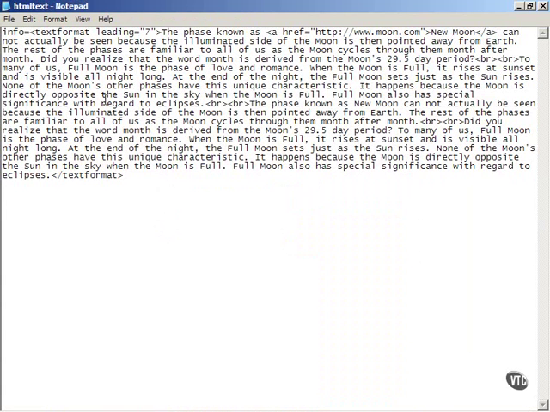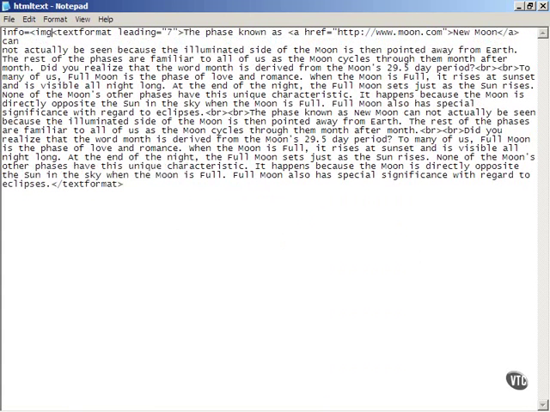Now we're going to add a little picture of the moon to make it a little more fun. Go right after your equal sign, less than sign, img, which is short for image, space, src, short for source, equal sign, open quote. Type your image source in the quotes. You can either use a URL or a relative address. I'm just going to use a relative address. I'm going to type moon.jpg, close quote.